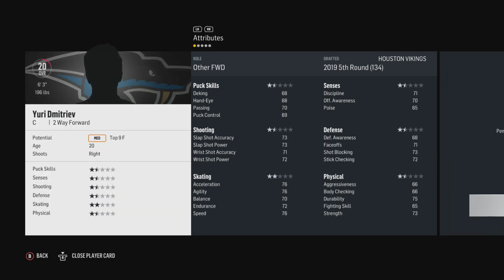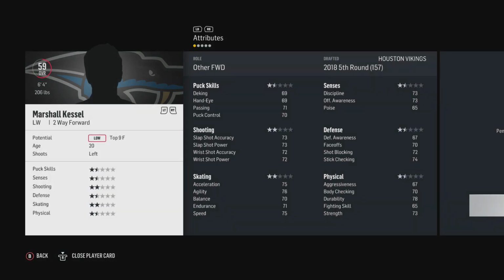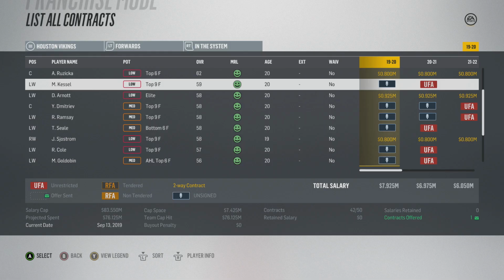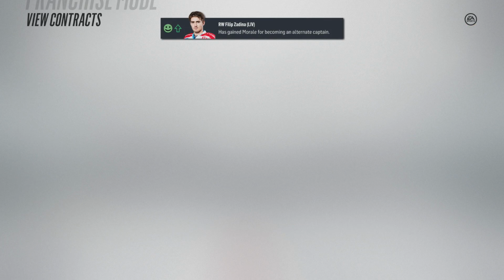I mean, does it matter that much? Probably not. Kessel. You know what? Yeah, whatever. We'll just go with Kessel. Offer him a contract. All right, he will obviously join the team. All right, let's change this up then.